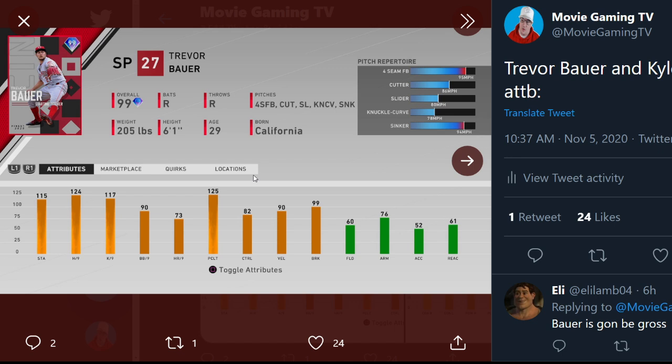Decent enough control. Has a lot of movement, the cutter, the slider, the sinker, a lot of horizontal movement, which we always like. The knuckle curve is going to break a little bit down, as will the four-seam fastball. Has a pretty good motion as well. Trevor Bauer, I mean, those per nines are pretty intense there. 124, 117. That is some PCI reducing per nines for Trevor Bauer.